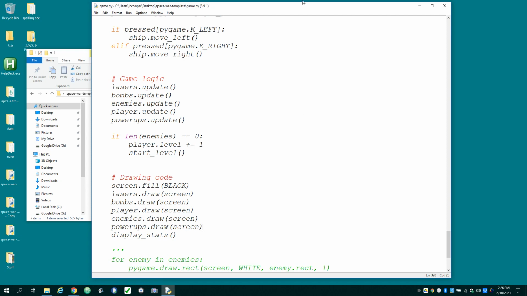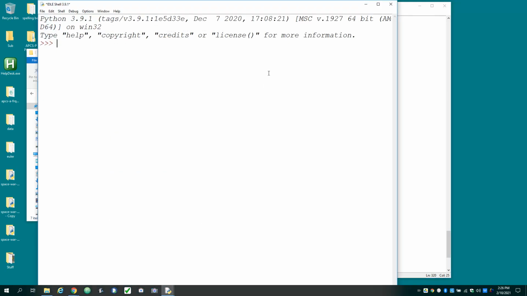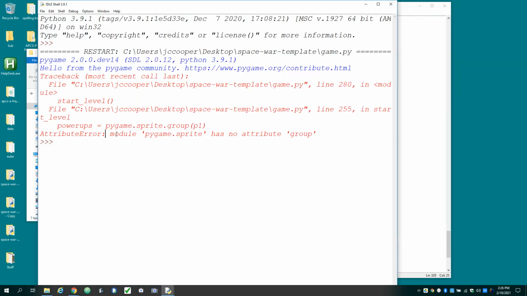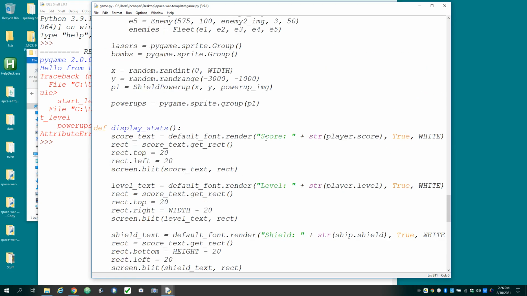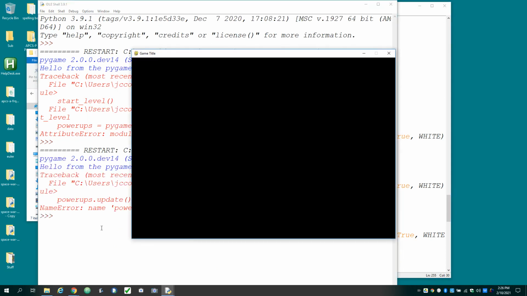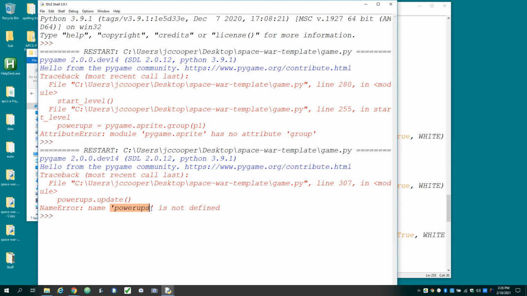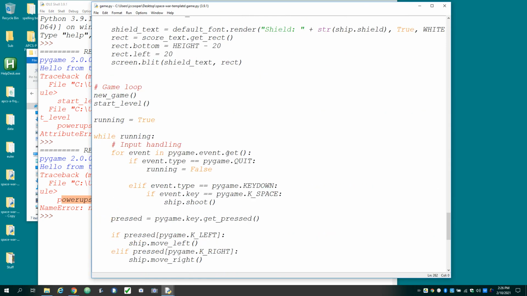Okay. And I'm going to run this because I've made one mistake, but I want to show it to you before we fix it. And, oops, I made two mistakes. Okay, so the first one is that should have been capitalized. And then the second one, it says power-ups not defined when we try to do the power-ups update function.